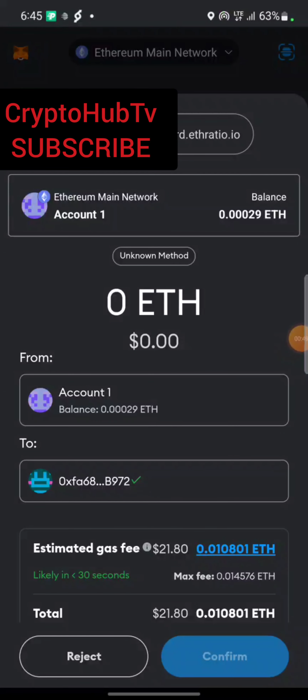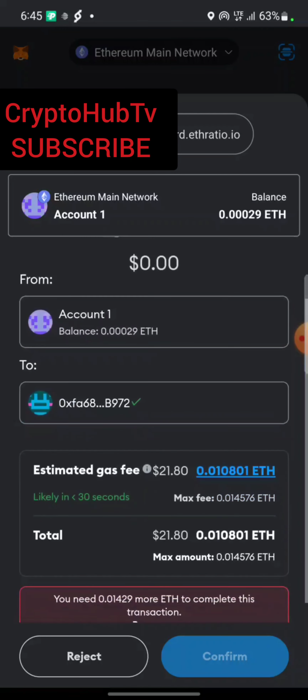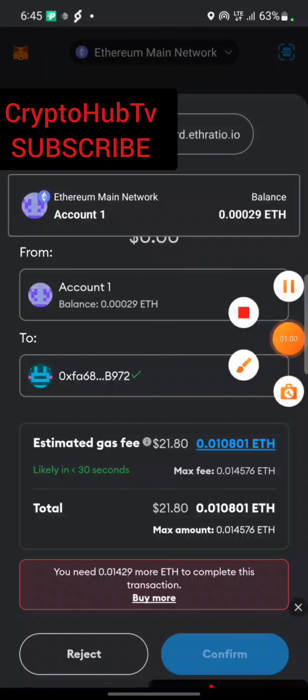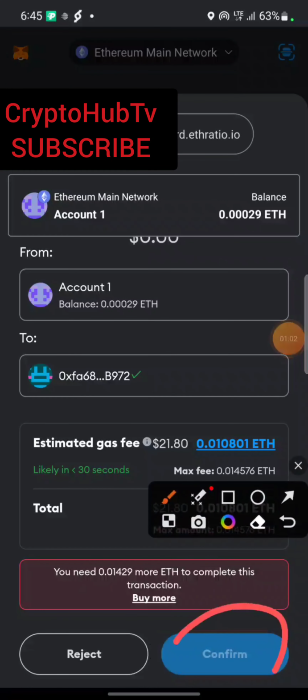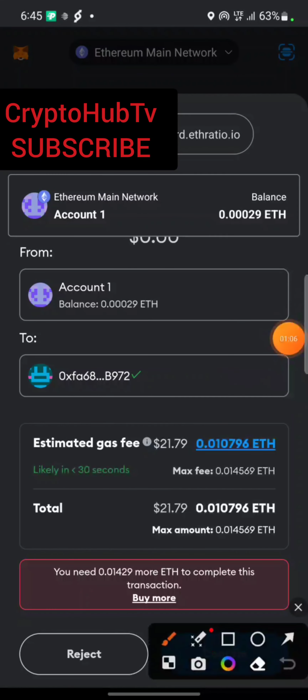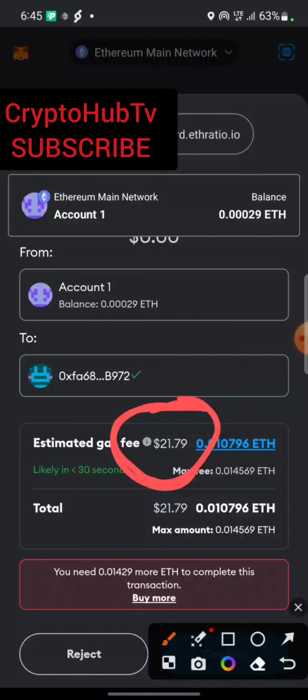So guys, when you click on it, this thing is actually going to pop up. Then you click on approve. When you click on approve, this interface will now show up where you're going to click on confirm. But since yesterday I've been trying to claim my airdrop, but you can see the gas fee. Before it was $10, so I was waiting for it to drop to like $5 or so so that I can claim my reward, but it keeps on going up. It's like $21 now.